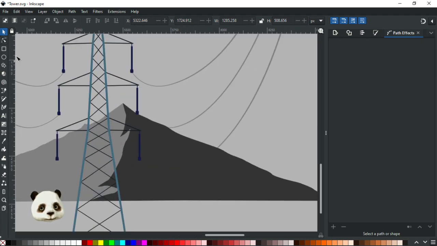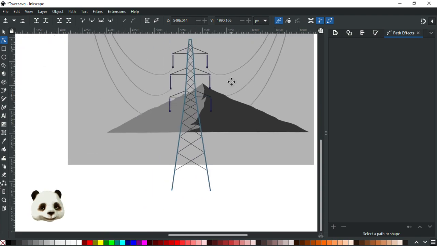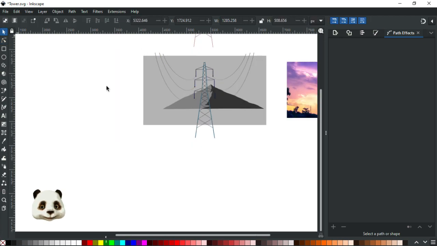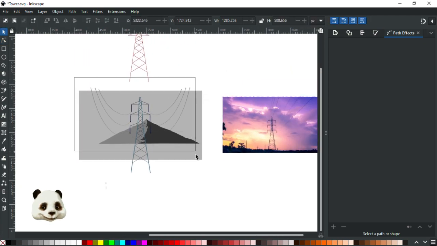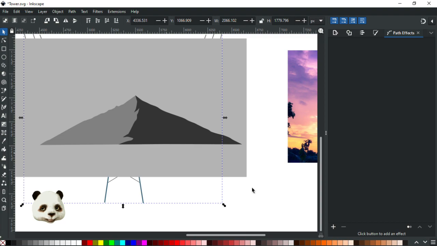Yeah, I think it looks okay, but I don't like this. Okay, that looks a little bit better. And let's do something first of all. Let's create this as a group and send it all the way to the back so we can work on this.